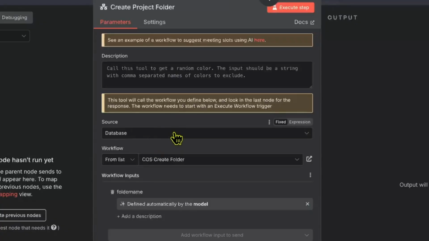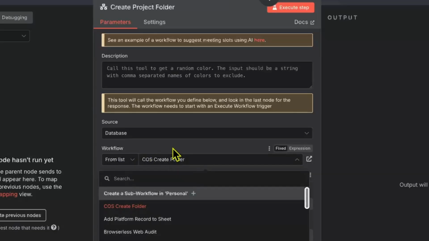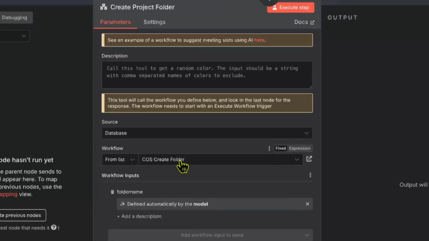I'm using the database source, which indicates that we're going to choose one of the existing workflows that's already in our N8N instance. And then once that is set up, you'll see that there's a list of workflows here. You want to choose the workflow for create folder.